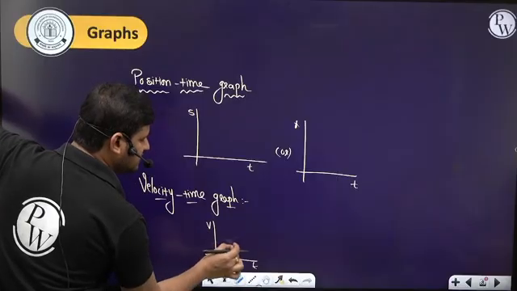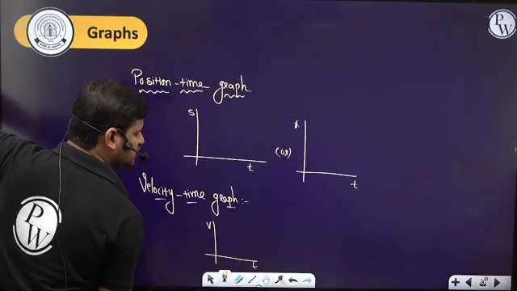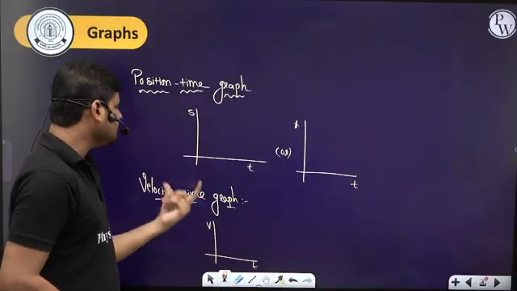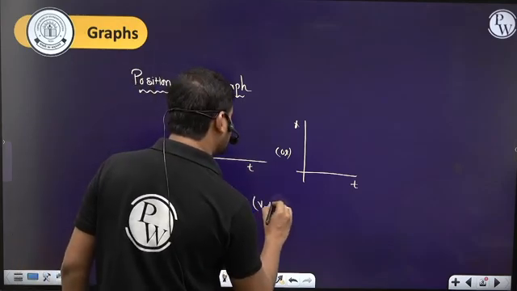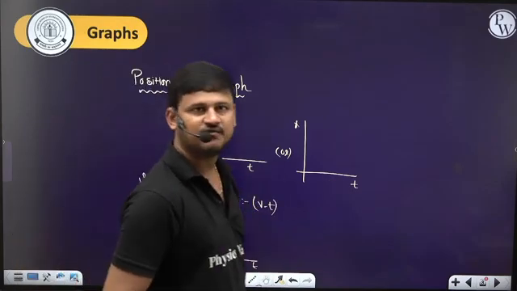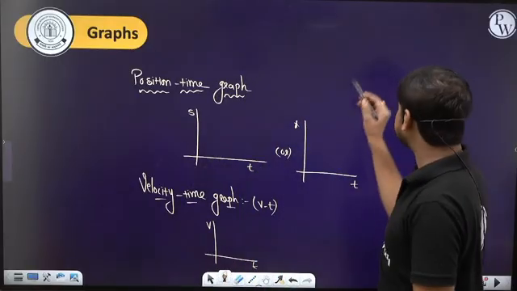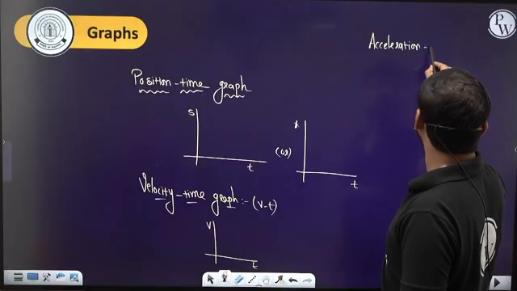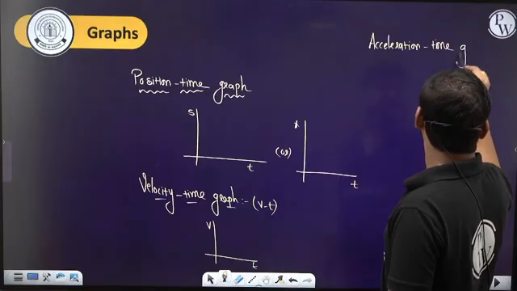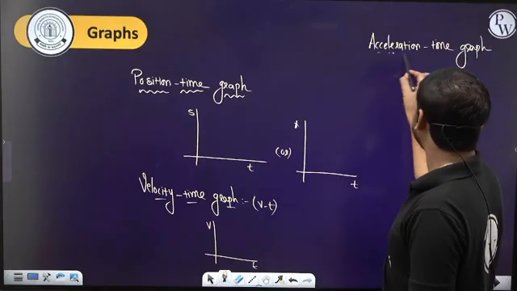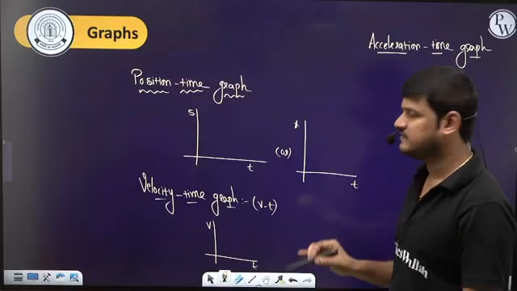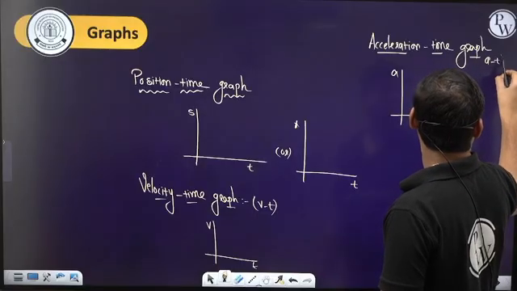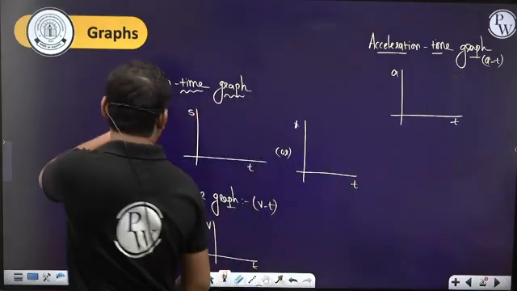If the curve is like this, or the curve is straight, or like this, all these analyses we'll do. First, what are the graphs that we are going to study? Position time, and velocity time. This is the VT graph, and this is the ST graph or XT graph. Clear? An acceleration time graph is also there, but we are not going to study much about it. For the acceleration time graph, I'll just give the introduction. The only thing you have to learn is that the area under the acceleration time graph will result in the change in velocity. That's it. This is the AT graph. Clear? These two we are going to study in detail.